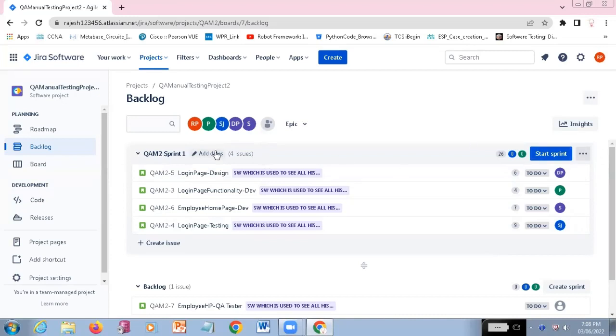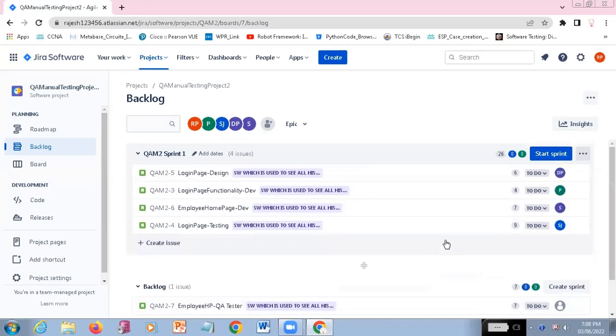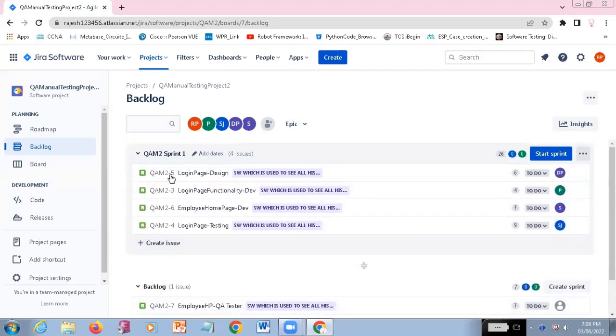See, I did the sprint till today. The sprint is not started. Actually, when the user stories were created, they were in the backlog itself. At that time itself, they are going to allot the story points. They are going to confirm the story points. Okay. See, now the sprint is not started. We have just moved the story points from backlog to this sprint one. Sprint is not yet started.